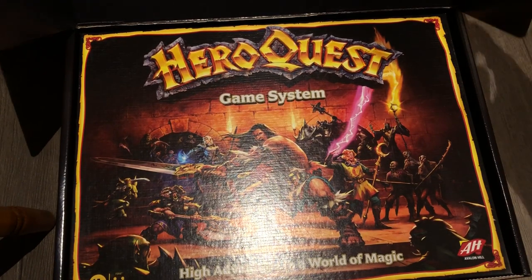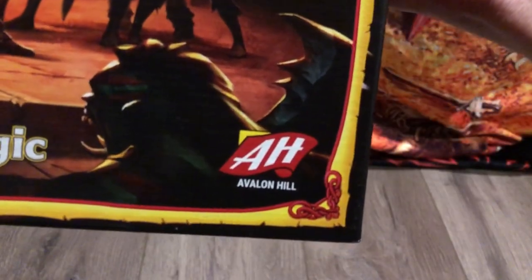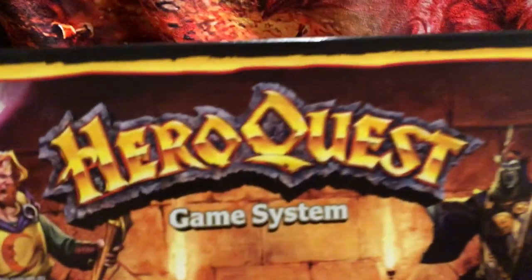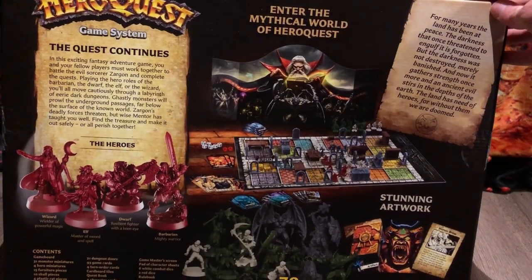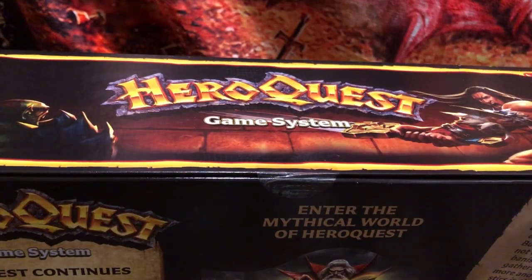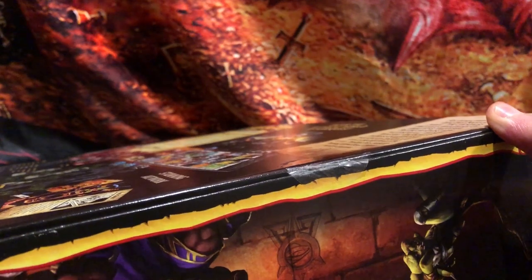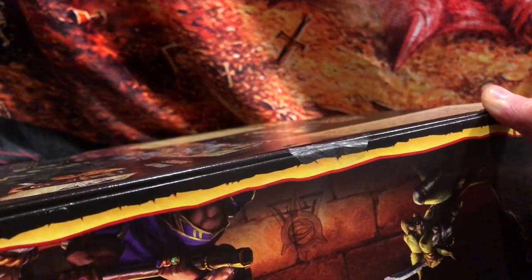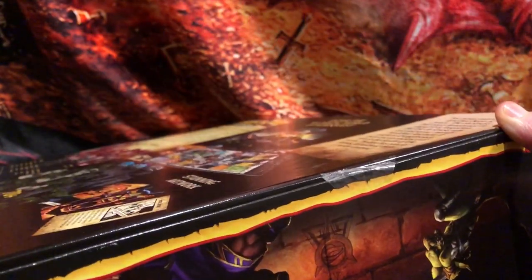Let's get this out of the larger shoebox. Something interesting is the outer box has the new Avalon Hill logo while the actual game has the old one. From this point on in the video, here's what you're getting in the retail release — you can tell it's retail because it has the barcode. There are four stickers holding everything together. A word of warning: if you try pulling them off too fast it's going to rub the printing off the box, so use a hairdryer or pull slowly.